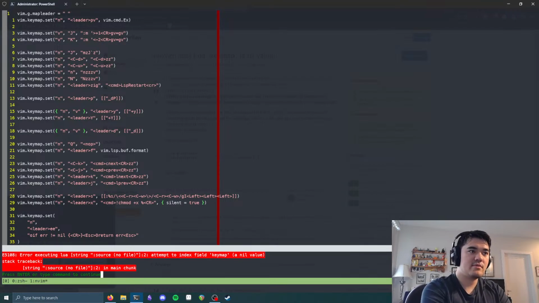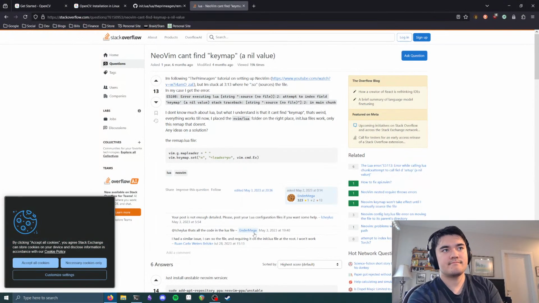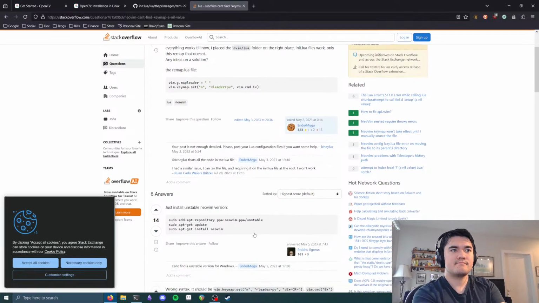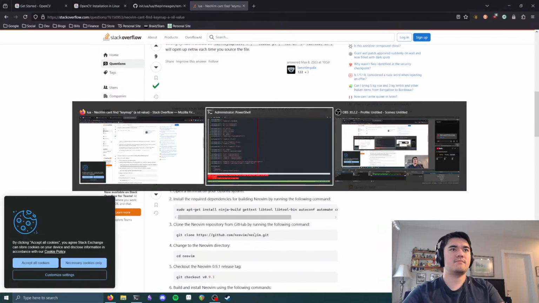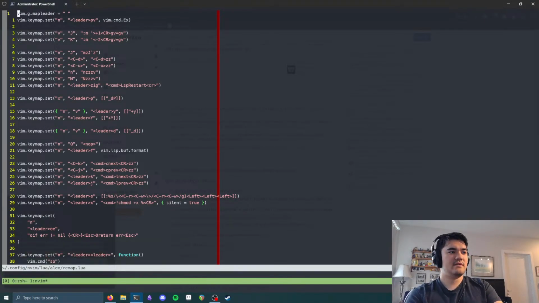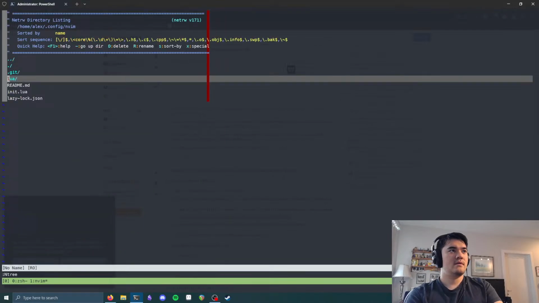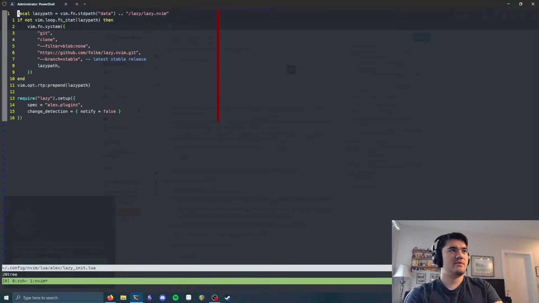Attempt to index field keymap. You know, I think it's probably not right that I put these in a different order now.